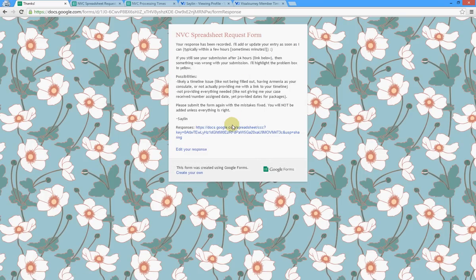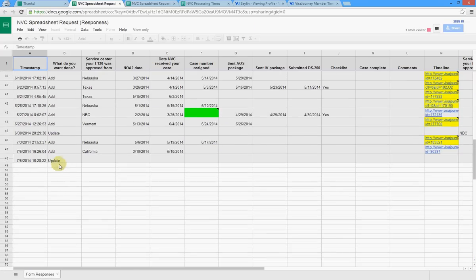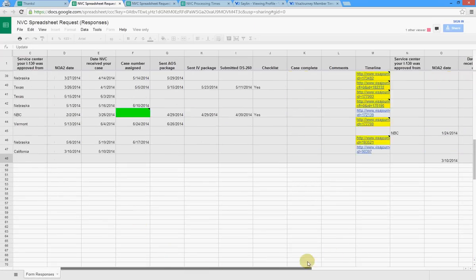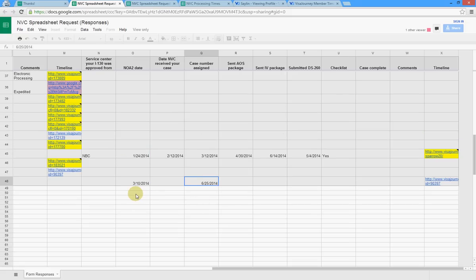You'll see the same ending and you can see yourself on the response sheet. This time it will be update and you'll be on the right hand side. And as you can see easily, NOA2 date and the update. The reason why I asked not to include dates already on the spreadsheet is because it gets messy. I don't know what your update is. So for example, this person included all the dates. For properly submitting the form, it's nice just to see the NOA2 date. I can locate you on the spreadsheet and then I can easily see what the update is.